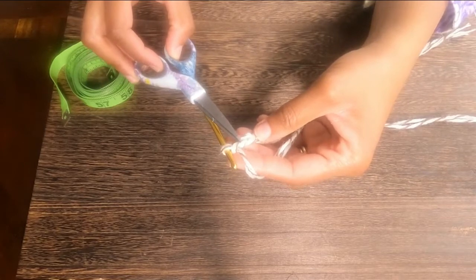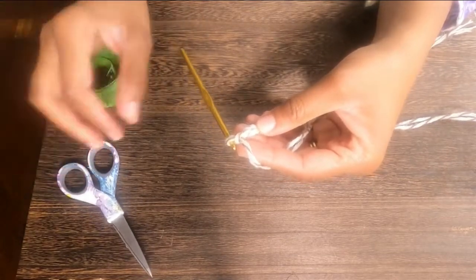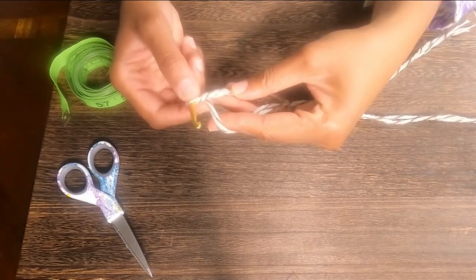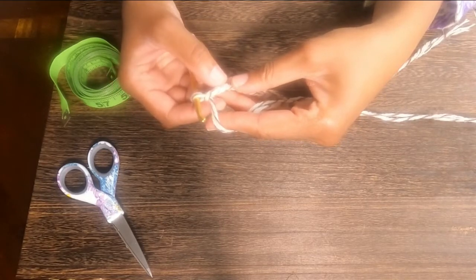The stitch we're going to be using is our half double crochet. The half double crochet is very simple, and we're going to begin it in our third chain from the hook.